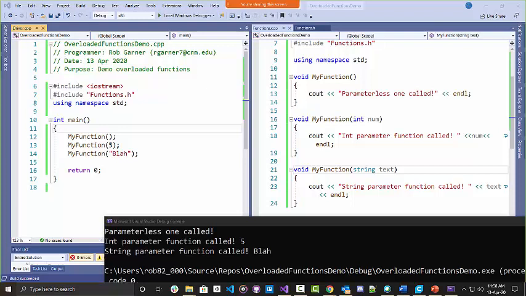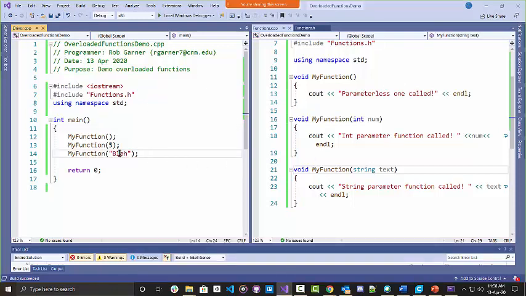Did you have the same one over and over again? Got it. So, some things to notice here. Notice that here we have the parameter is num, but we're putting in a literal. How does it figure out this 5 needs to go into num and not go into text? Because it's an int.